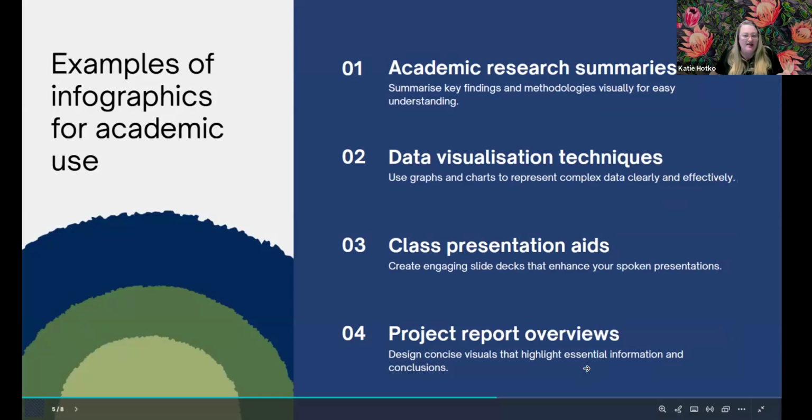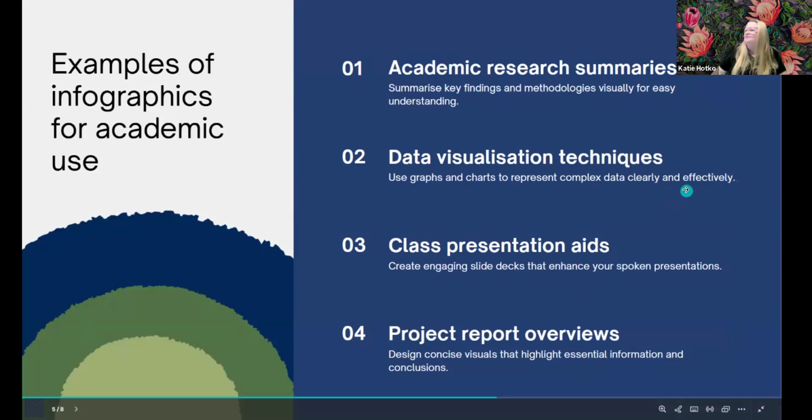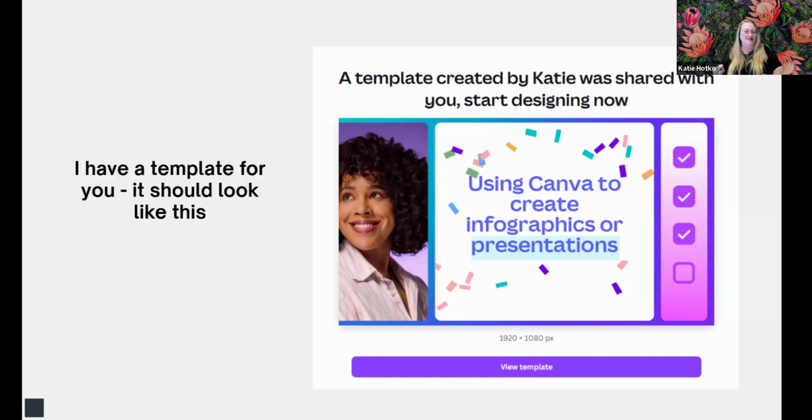There's a bunch of things we can do it for. I know that all of you are here for your own reasons. You might be doing some coursework that requires you to create an infographic. You might be a researcher who needs to communicate their research in visual and appealing ways. Or you might want to use it for your children's birthday invitations, and it's just a skill that you want to grab. There's so many things that you can create using Canva. So that's the end of my slideshow.